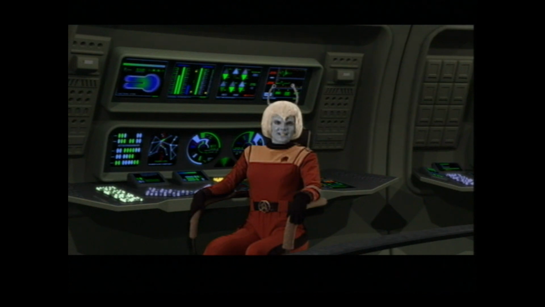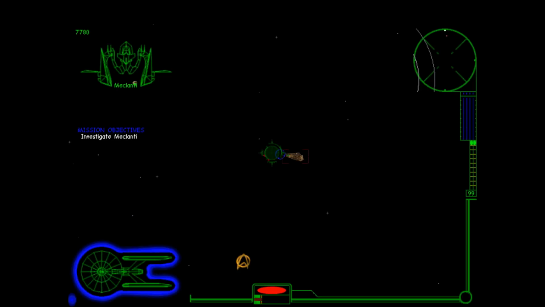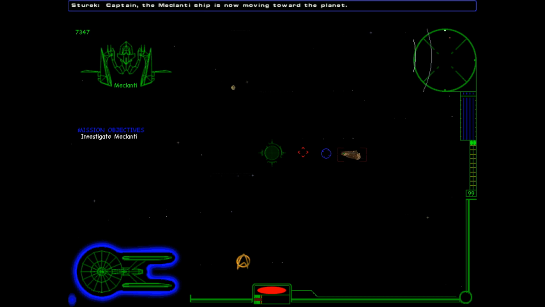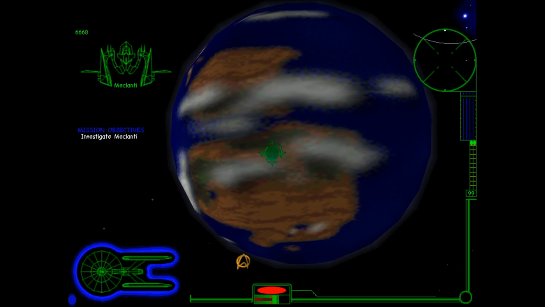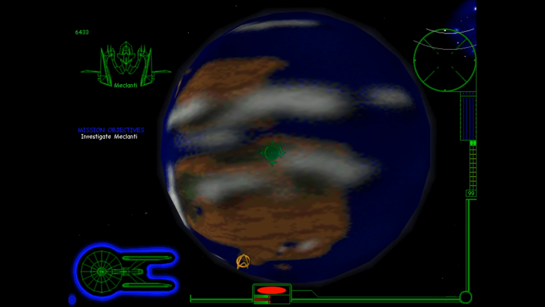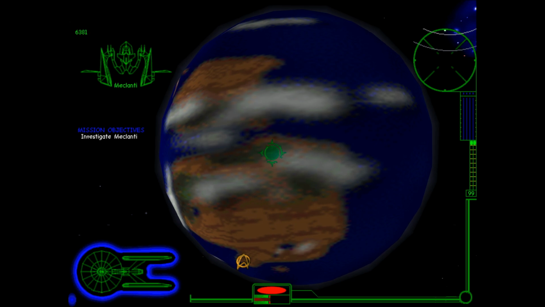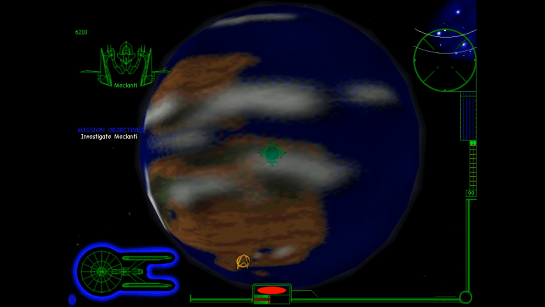The more our ship mimics the McClanty's actions, the more we reach into their semantic world. The deeper we enter their world, the better our chance of actually communicating. Captain, the McClanty ship is now moving toward the planet. Okay, so now we move towards the planet. Not too fast, because we don't want to crash into it, obviously. At this point, there shouldn't be any more hiccups in the mission.